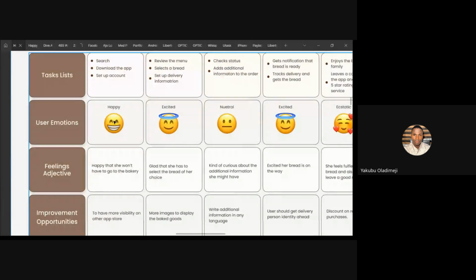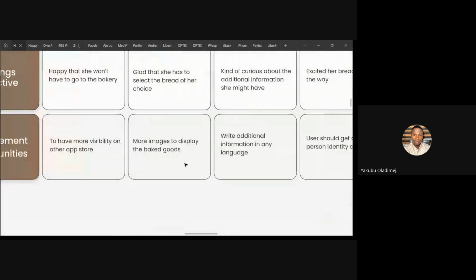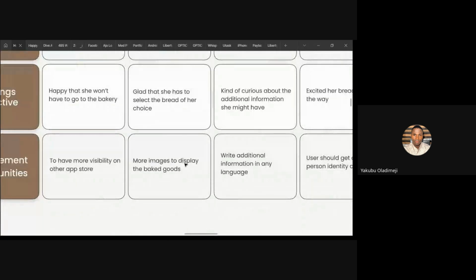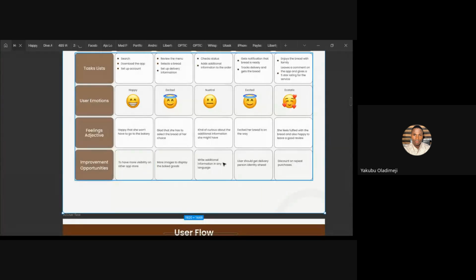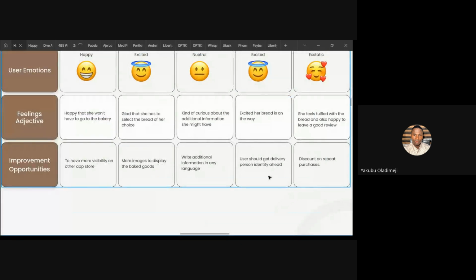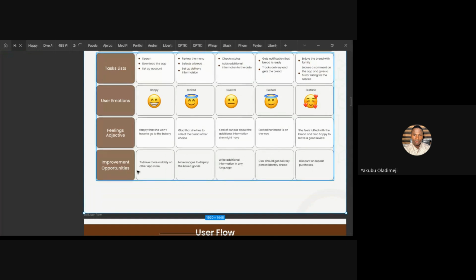I'm expressing the emotions here, and these are the improvement opportunities: to have more visibility on other app stores, more images to display the baked goods, to write additional information in multiple languages. Users should get the delivery person's identity ahead, and discounts on repeat purchases. So these are the things that require improvement.